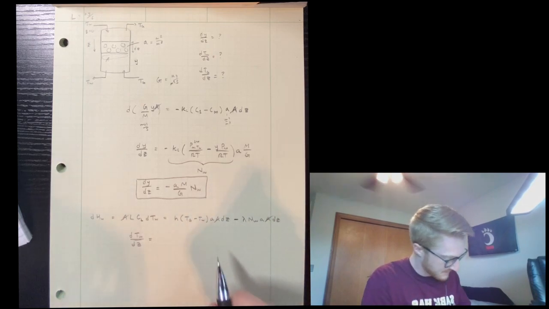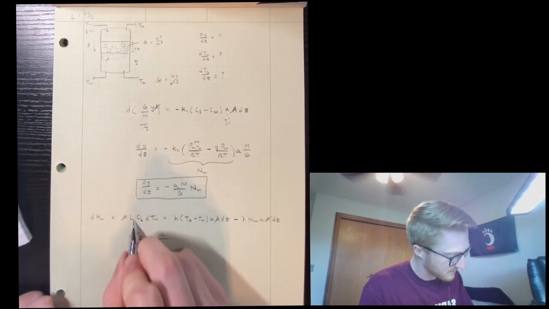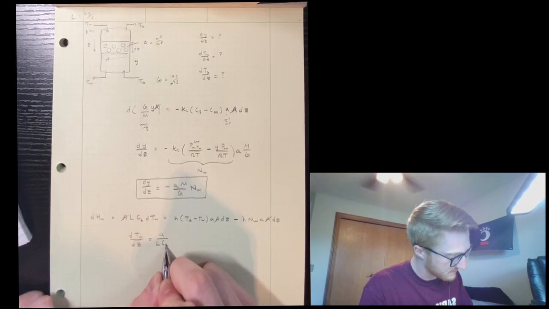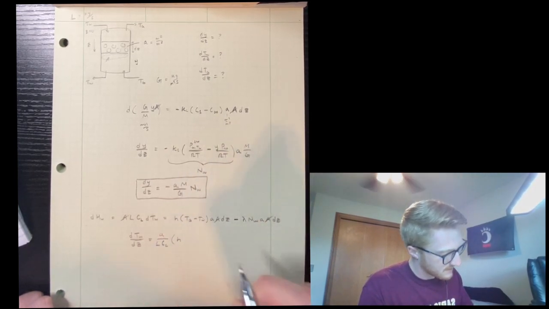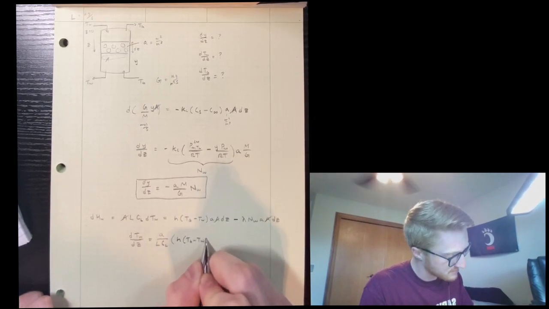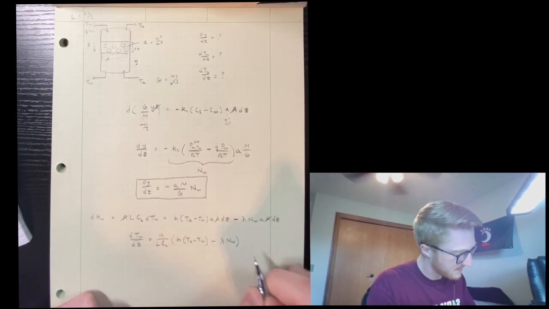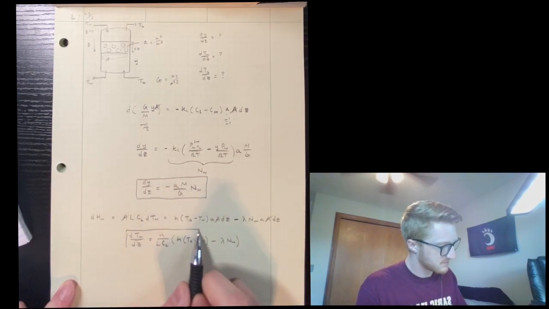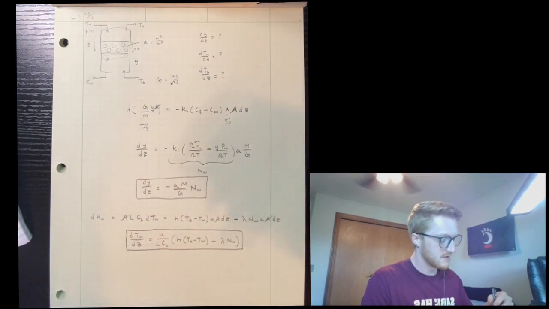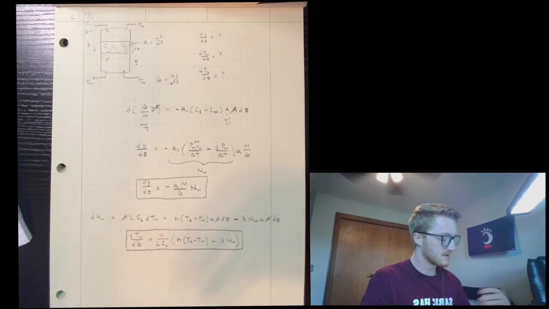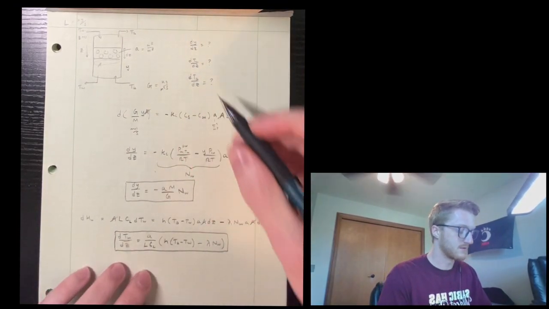And then we'll pull the specific area of the packing out of both of these. So we'll say A over the liquid flow rate times the heat capacity of the liquid. And then it's just going to be multiplied by the rest of the equation. So we have the heat transfer coefficient times the temperature driving force minus your enthalpy of vaporization times your molar flux of water vapor. And this will give us our second differential equation for the changing of the temperature of the water throughout the cooling tower that's caused by the heat transfer from the air to the water, as well as the evaporation of the water. And so now we want to determine the change in the temperature of our gas with the change in the height of the column.